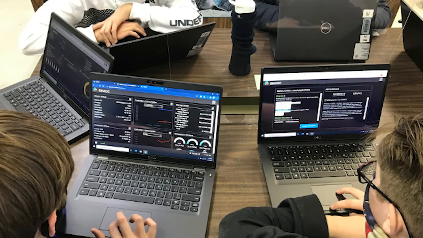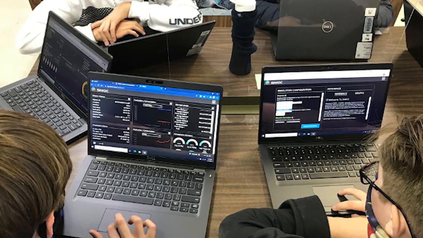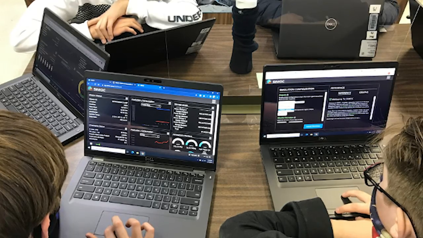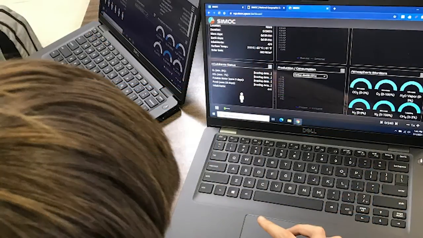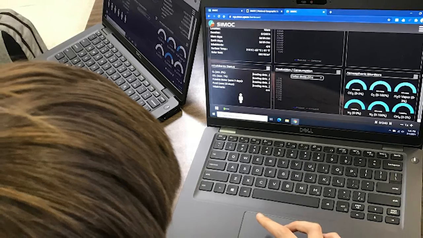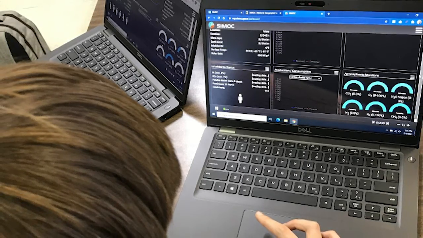SIMOC was a great way to introduce my students to how a real scientist would gather data and use that data to connect and to further research and discovery. With the Mars landing as an additional buy-in, I had students organize and design a colony and put the variables in place to determine potential outcomes.